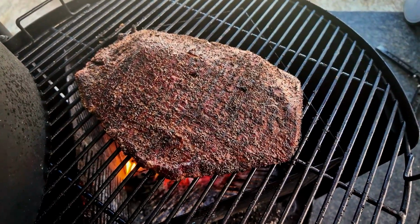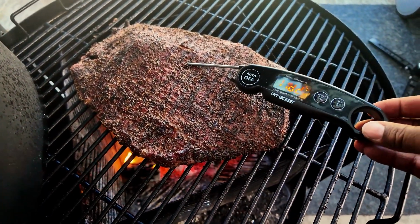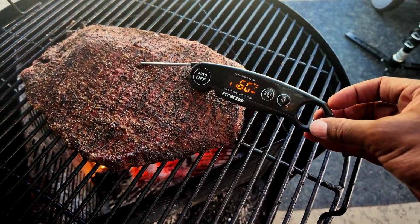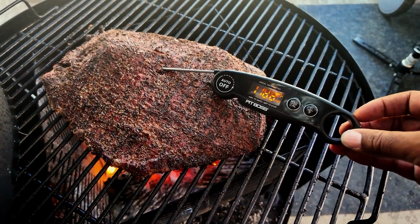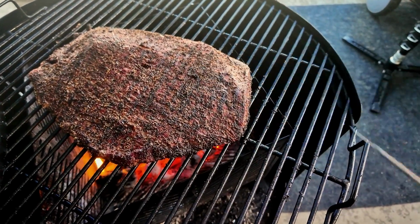All right, so here we are checking on our steak, checking our temperature, and we're at 118 degrees right there. Hopefully you guys can see that. And again, we're going to shoot for about 125 or so. Once we get there, I'll go ahead and pull this thing off and get it rested, and we'll get into some flank steak, guys.